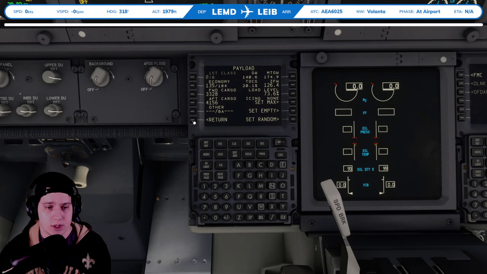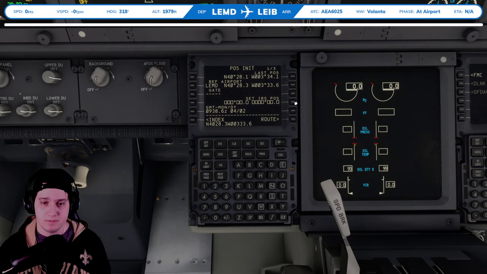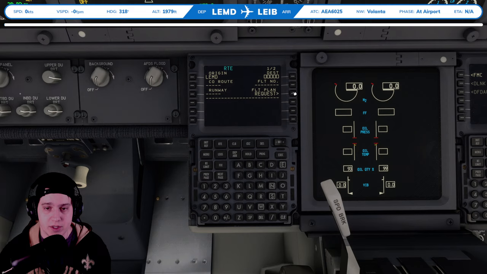Alrighty, guys. Let's go ahead and head over to the FMC. Pause it. We are on the ground in Madrid. Lima Echo Mike Delta. Go ahead and grab that. Oops, sorry. I didn't mean to put that in the gate. Let's go ahead and grab our GPS position. Throw it into the IRS position. Go to the route page. Origin of Madrid. We're going to do flight plan request. Sim brief route. Go and select this route.